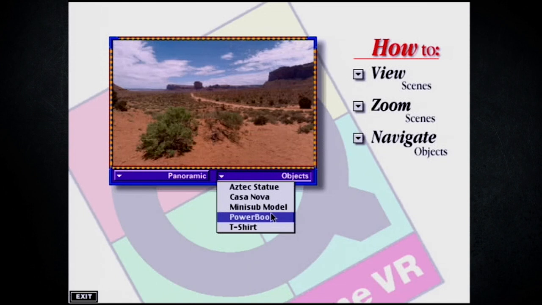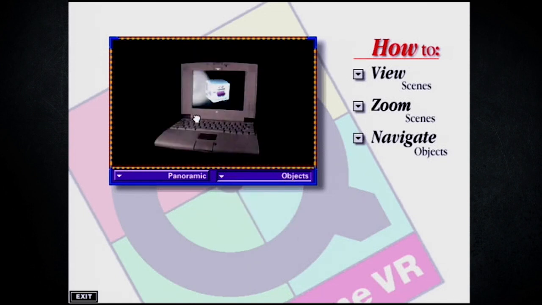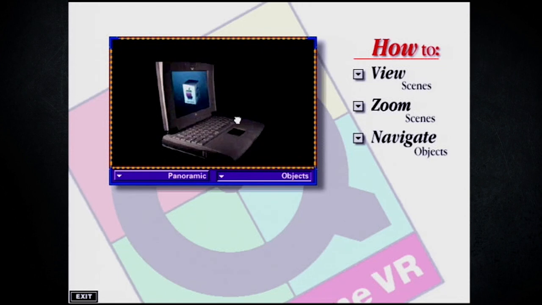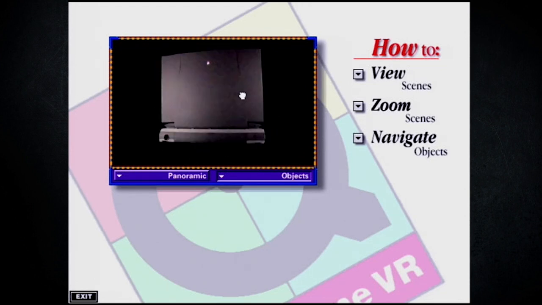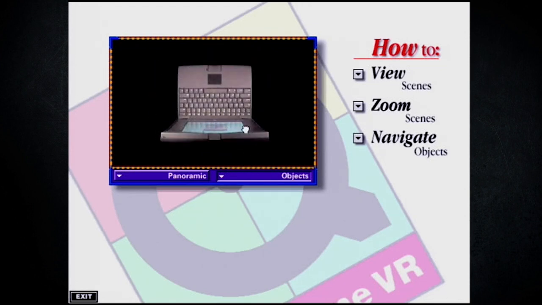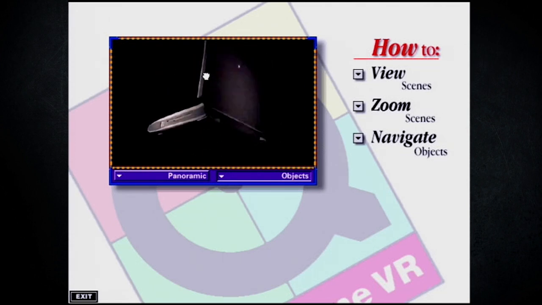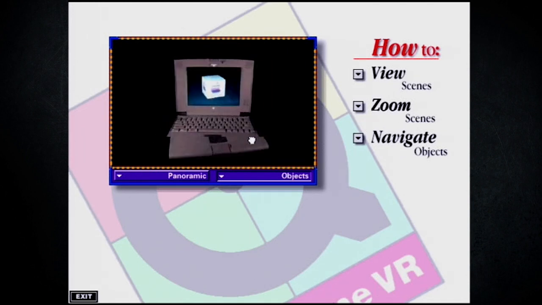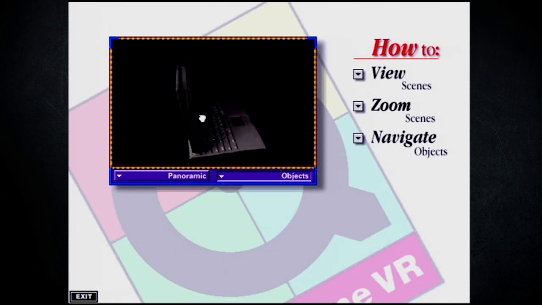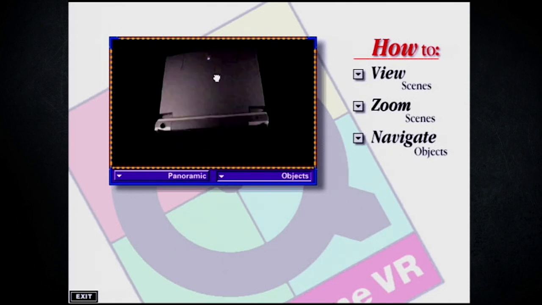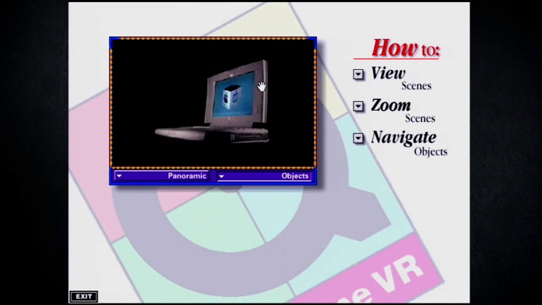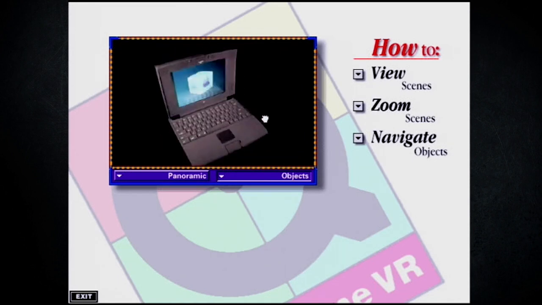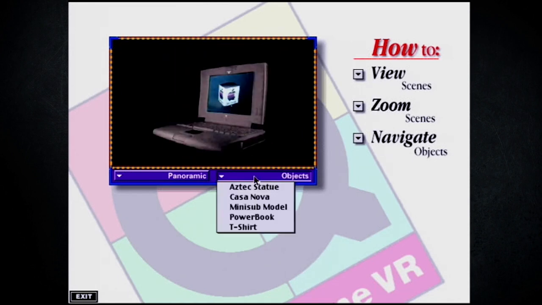Some of the ways that these ones work are kind of interesting. So when you move this around, yeah, it goes way up to the top now. Depending on how many original images were available in the VR file would determine the angles you could view the object at. So that's pretty interesting. What else do we have here?